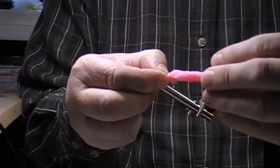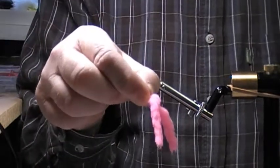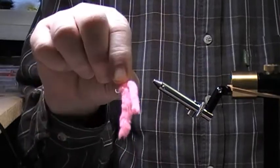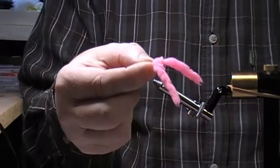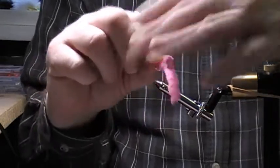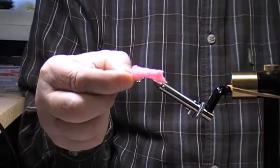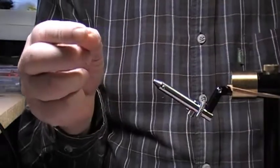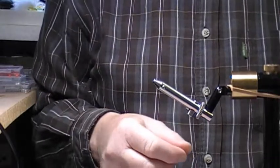The colour isn't that important — what's important is getting that fly in front of the fish. Whether the fish is hungry or not, if it sees something in front of it, it'll have a go out of just curiosity. Don't get hung up on the colour — it could be yellow, or mojito is quite nice. This fly works really well under the indicator as an ecstasy worm, but don't get hung up on colours. I hope this has been of some help. I'll try and think of something else that's nice and easy to tie and put on a video — thanks very much for watching.